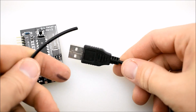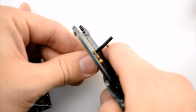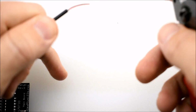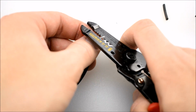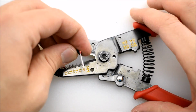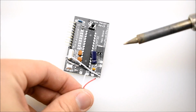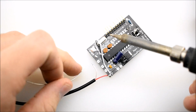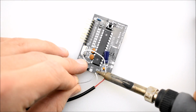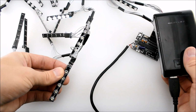Take your USB cable, and we're going to strip off the black outer insulation to get to the wires inside. Once the insulation is off, you should see a red wire and a white wire, or perhaps a red wire and a black wire. We're going to strip the leads and tin the wires like so. Then we're going to solder the red wire to the 4.5 volt connection like this, and solder the white wire or black wire to the GND connection. It doesn't matter which GND connection you choose, either will work. Then let's plug this into our power bank, and voila, the whole thing works.